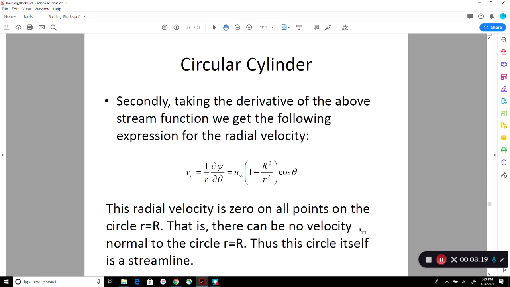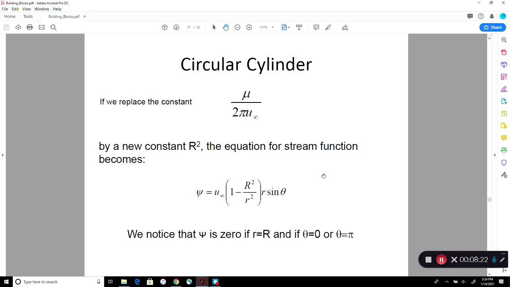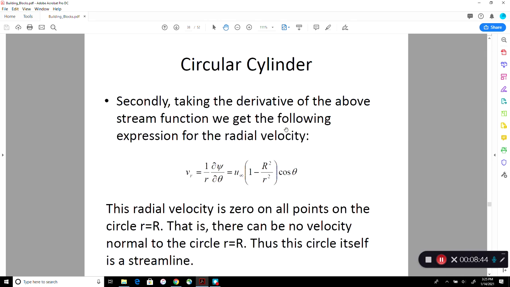So if you draw the geometry, that's going to be a circular cylinder, x-axis in front of it, x-axis behind it. So we have drawn the streamline that comes towards a cylinder, breaks it in two parts. One goes over the upper surface, one goes over the lower surface, then rejoin at the back end, then go along the x-axis. Let's take the velocities.